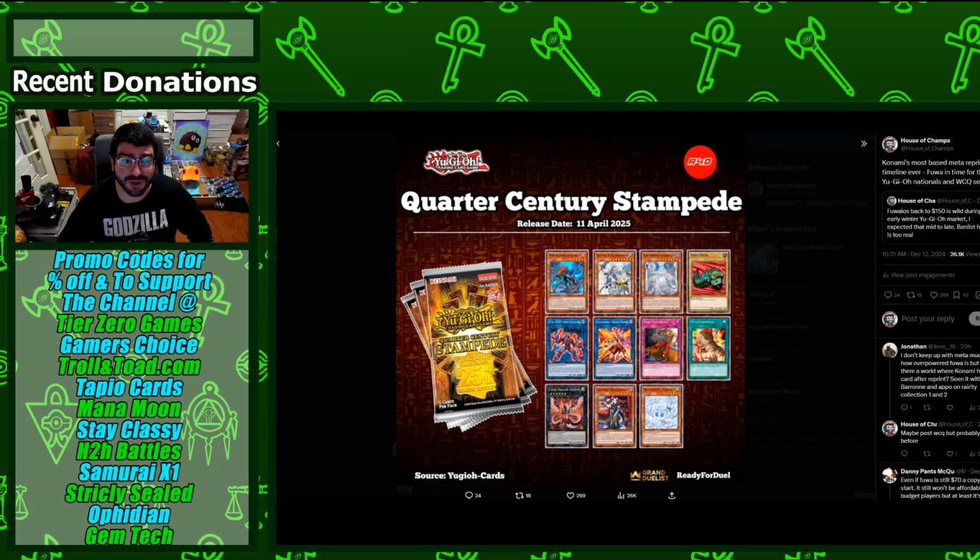What's good, YouTube? And welcome to one of the biggest, most impactful, and speediest reprints Konami has ever done. Folos, just 2 months after its release, is announced to be in Quarter Century Stampede, alongside greats like Petite Mob.